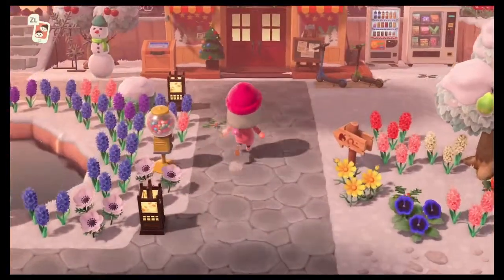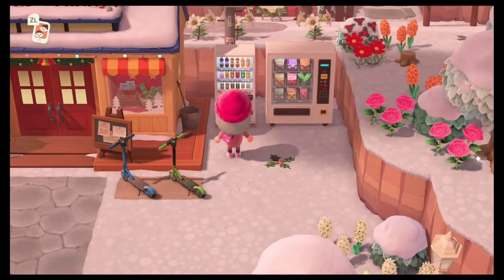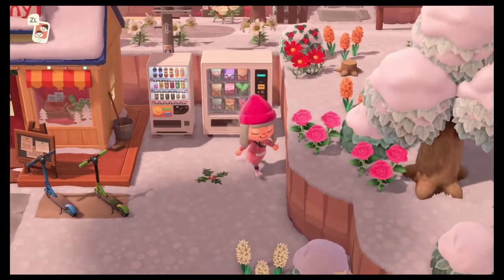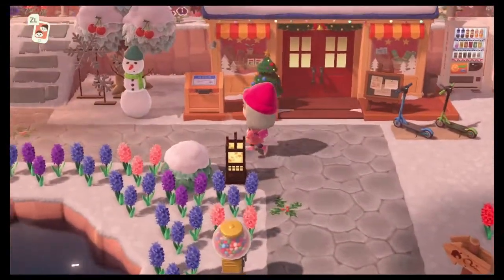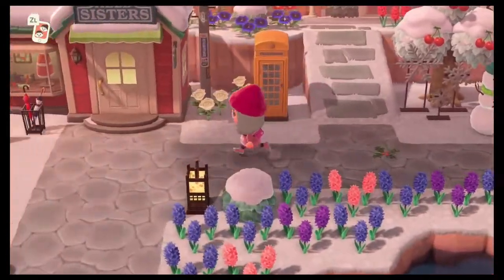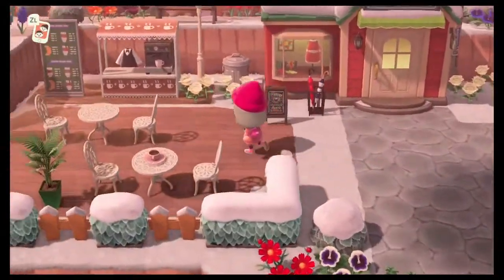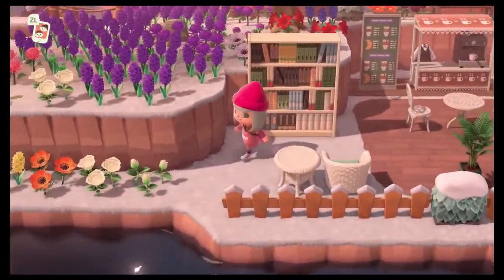So Nook's Cranny has the two little scooters for Timmy and Tommy. And they have their vending machines to get a snack, or anybody else. And then when you go to the right, we have the Able Sisters. And they have like a little Starbucks coffee shop right next to them with a little reading area.